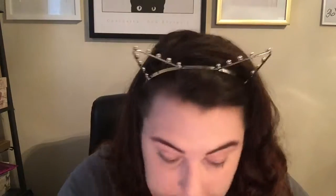Okay, so we have both of our brows filled in a little bit. Once again, they're not perfect, but they're filled in. They're natural looking. They just don't look as patchy, which is what my normal brows look like. Patch Adams is what I call my brows. My allergies are just out of control.